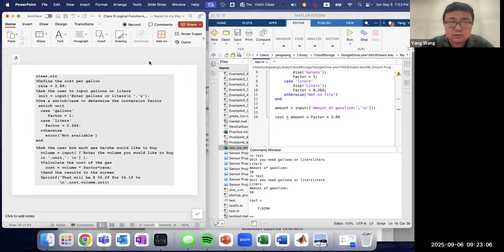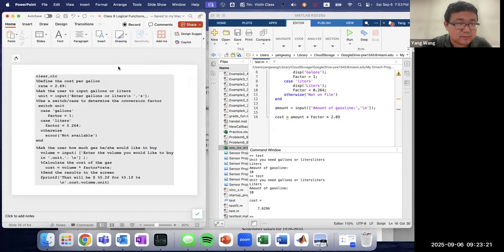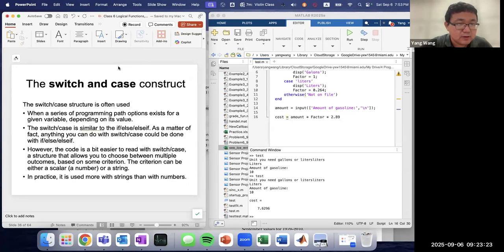So basically you can see that you can use the switch case function to go to different sets of code, right? Similar to if, else if, and else. So the switch and case construct is often used when a series of programming path options exist for a given variable, depending on its value.